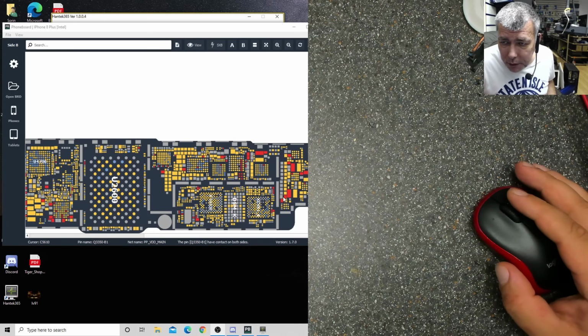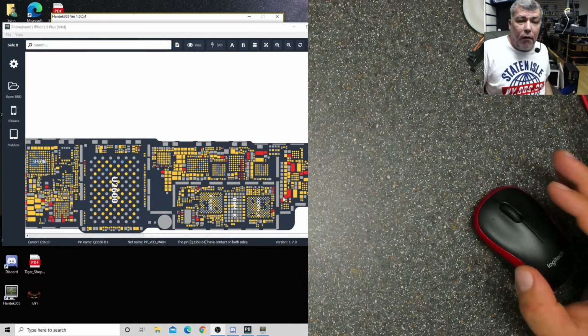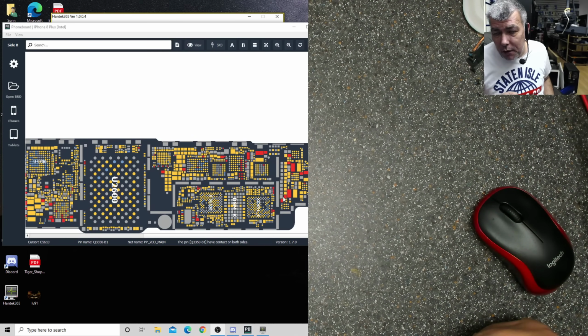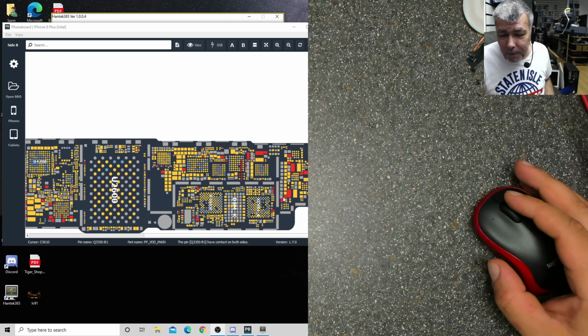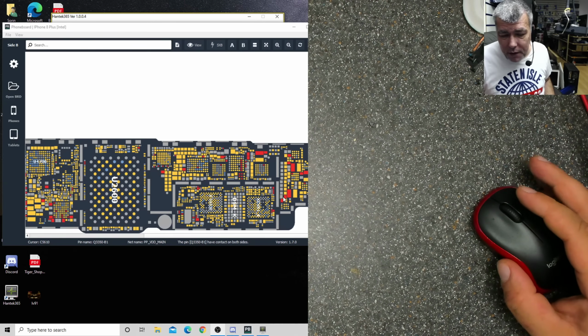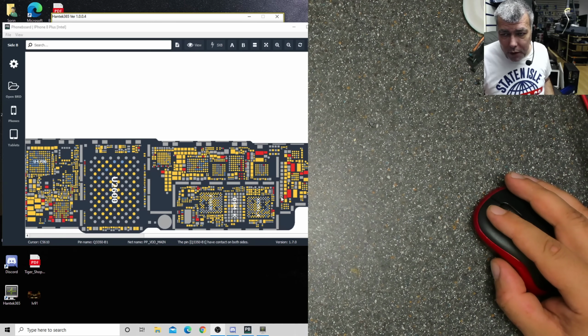It will work fine without the capacitor. Actually, it's more risky to replace that capacitor instead of leaving it without it. So just calculate the risk. The phone will work fine without this capacitor.